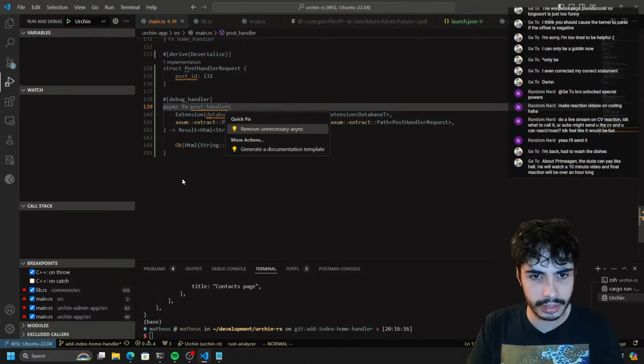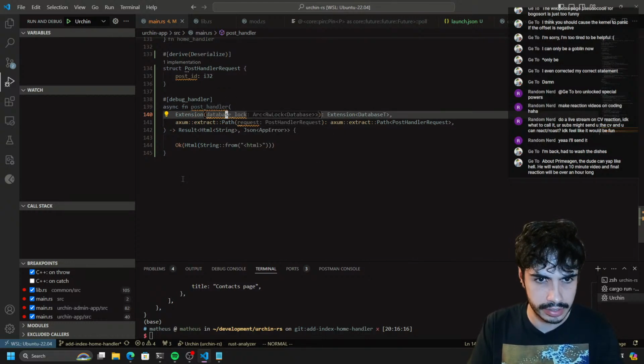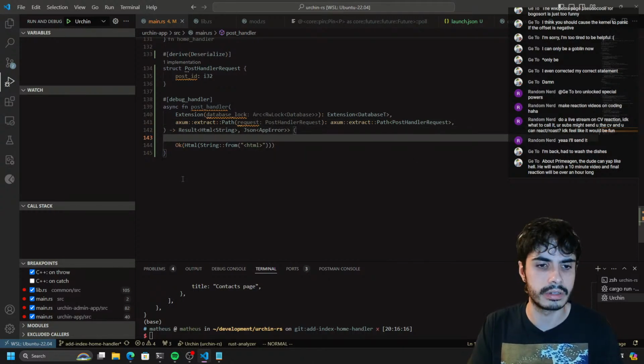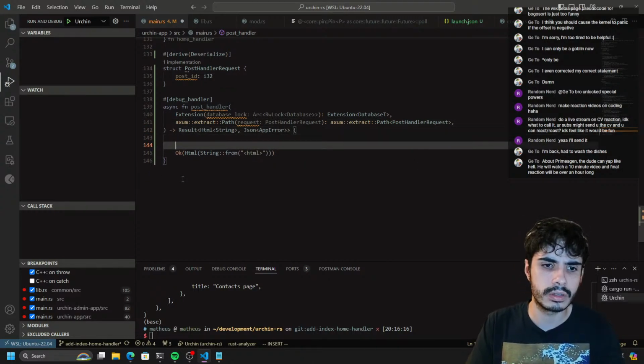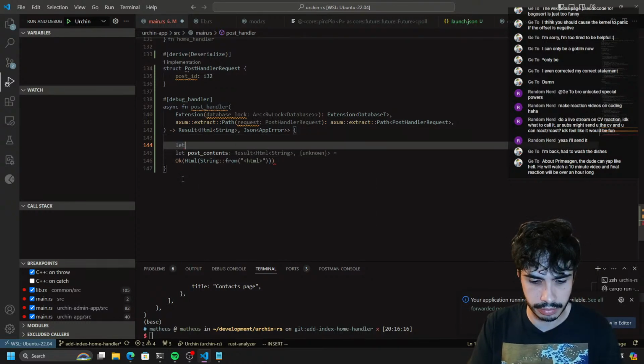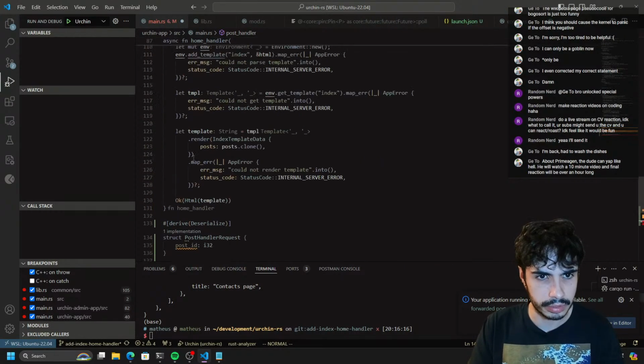So remove unnecessary async. Wait, what? Oh yeah, it is necessary, I promise. The extension database log will be there. Necessary async. Okay, good. So ideally, what we're going to do here is let database. What do we do in here?